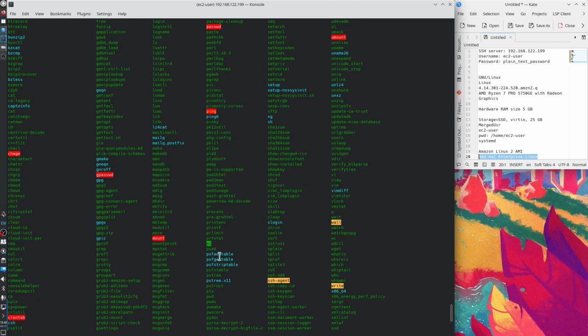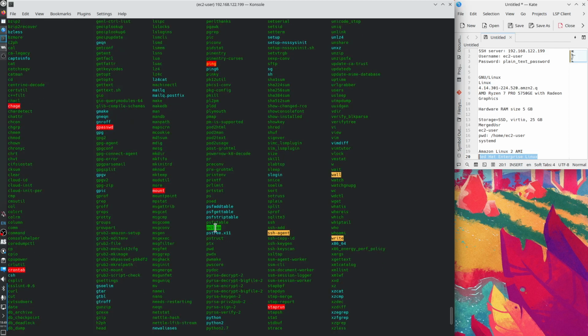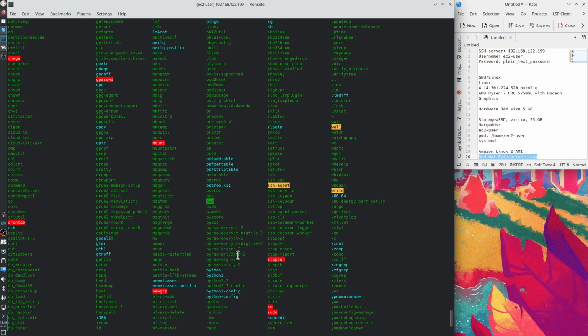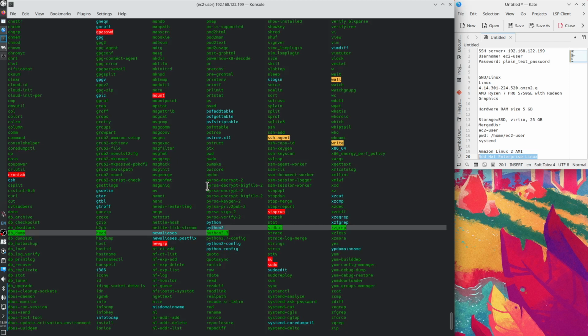Okay, ps lists the processes. pstree lists the processes as a tree. pwd says the current directory, in which directory we're currently. Then Python 2.7. Very, very outdated. End of life.